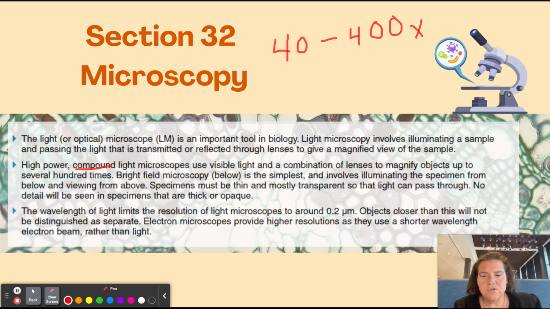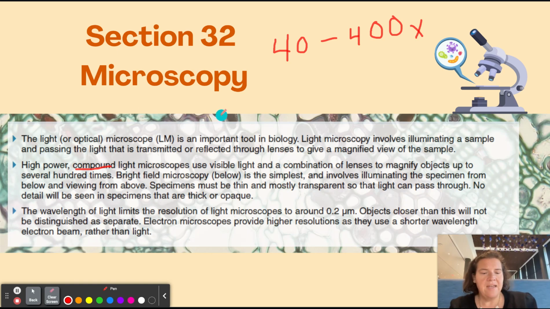And we need to make sure that our specimens are very thin. So you can't just stick a chunk of liver up there, or even, if you think of onions in layers, you can't take a whole layer of onion that's too thick. You need just the skin off the onion. So it really has to be just one or a couple of cell layers thick in order for light to pass up through it. So you need to make sure that the specimens are very thin so the light can pass through it.